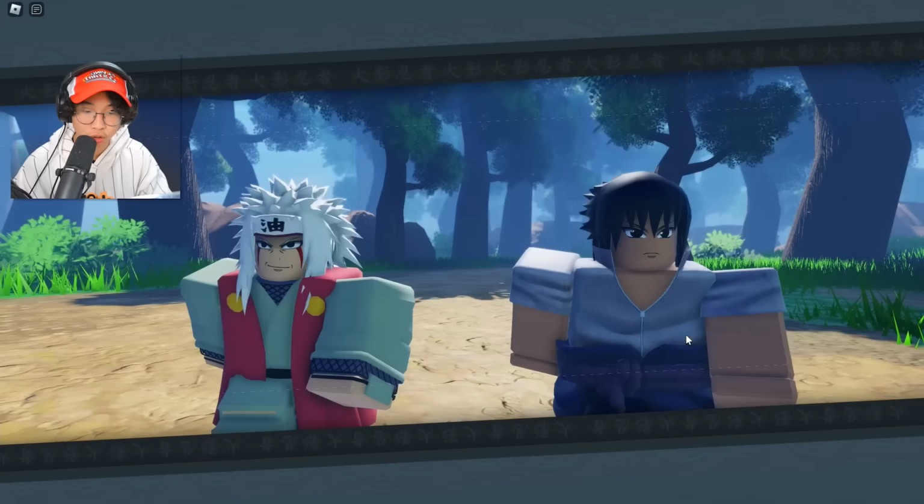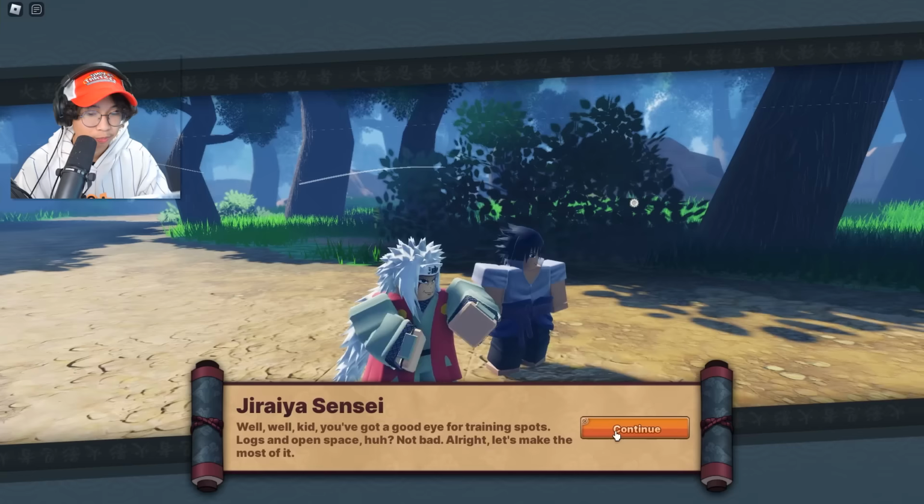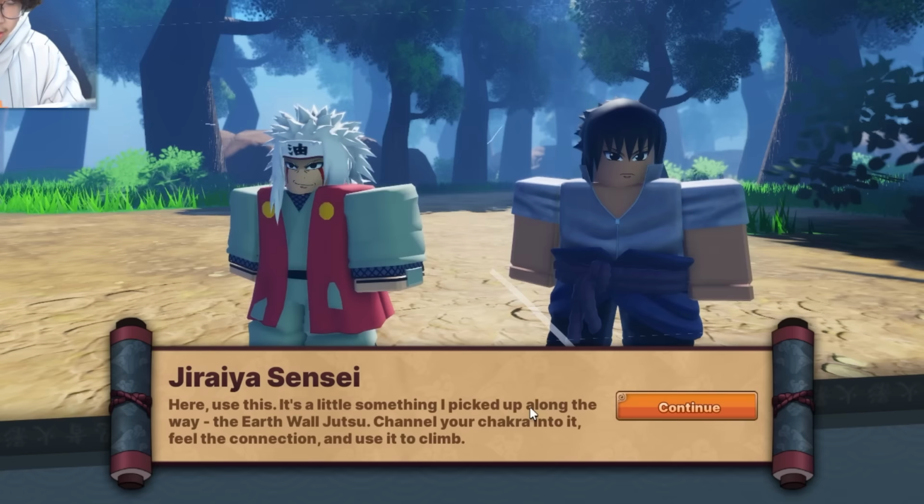Jiraiya Sensei: Well, kid, you got a good eye for training spots, logs, and open space, huh? Not bad. All right, let's make the most of it. All right. Here, use this. It's a little thing I picked up along the way, the Earth Wall Jutsu. Channel your chakra into it and feel the connection and use it to climb.